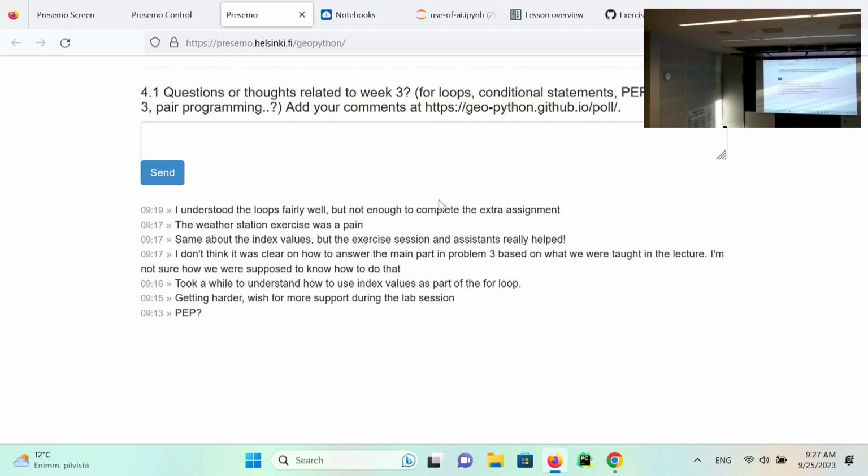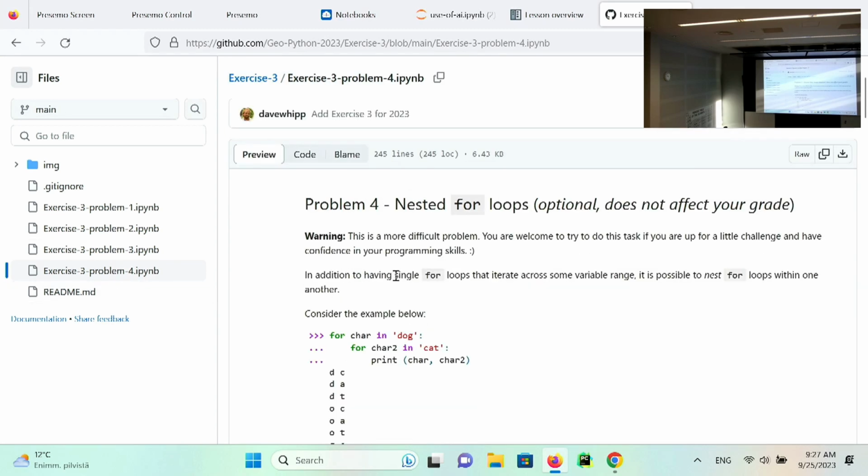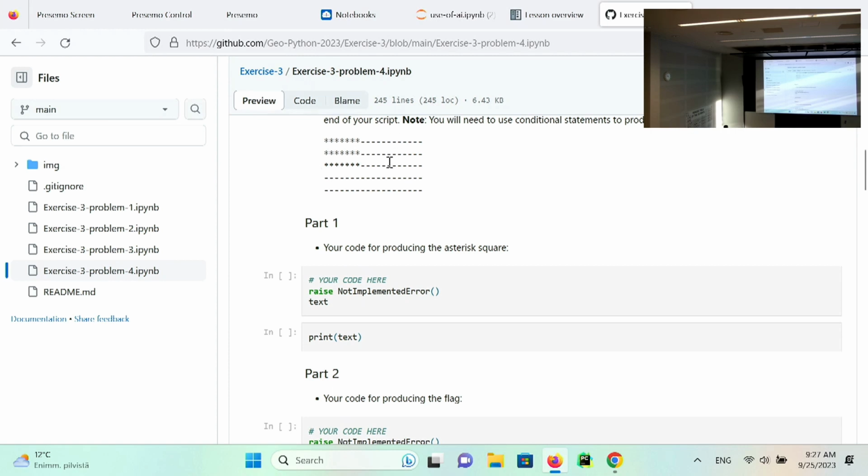So we could show quickly how to do the extra assignment, just in case you're curious. Maybe I can demonstrate, and Kamyar, if you have a different approach, you could also demonstrate the same thing. Maybe first take a look at what the exercise was. This problem number 4, the idea was we wanted to produce this flag pattern.